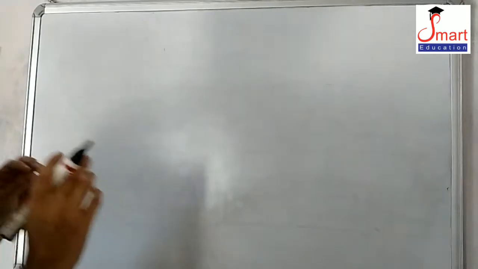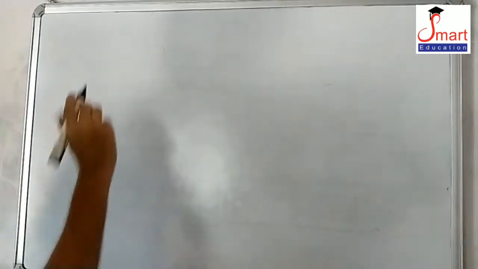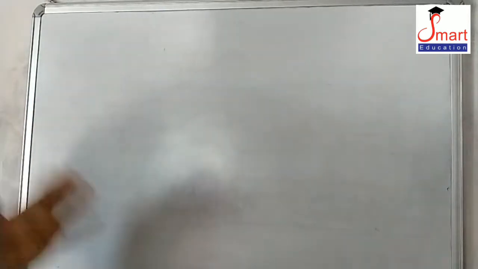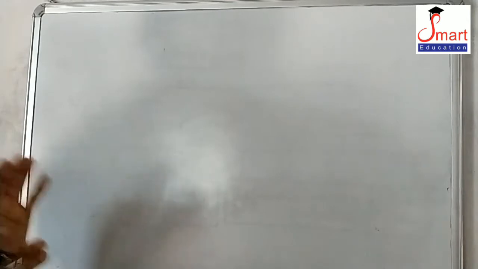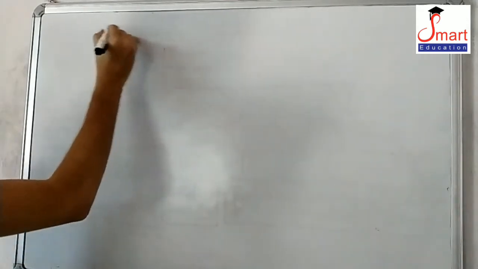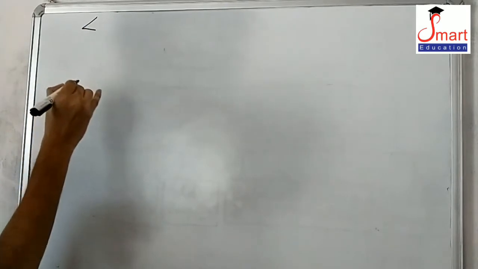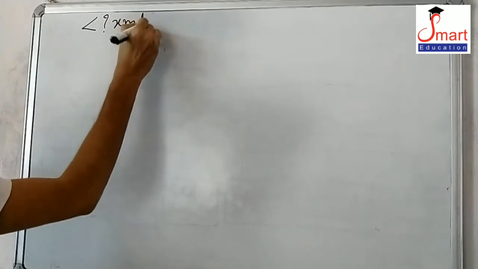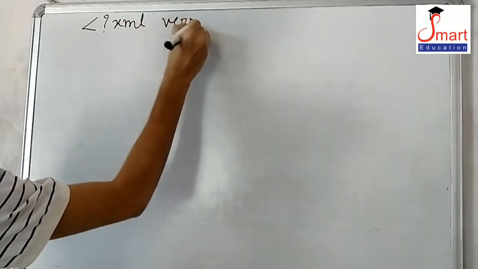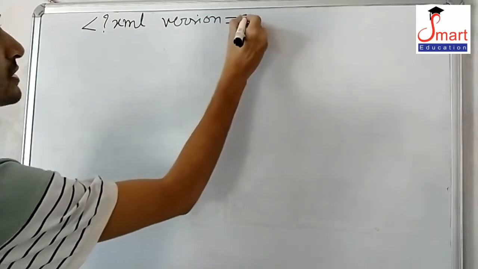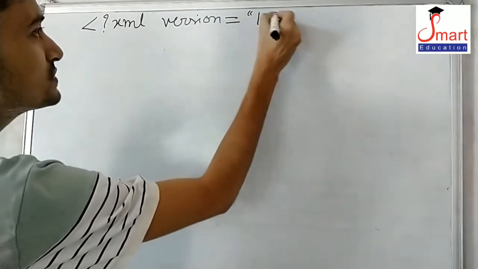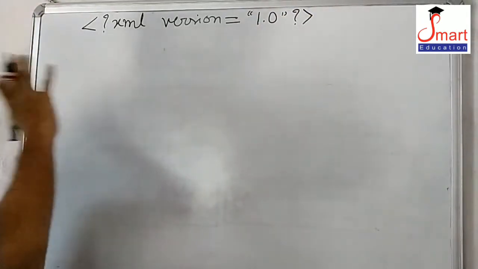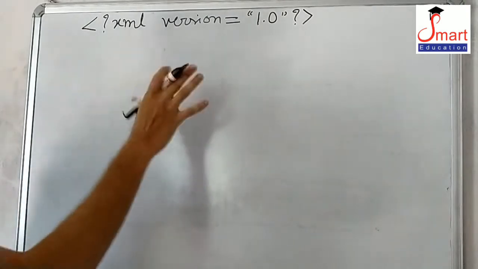As you know, I took the root element class 10, remember that. So first I will write the processing instruction line, because in every XML program you need to give this first line, the processing instruction line. So that is an angular bracket, give a question mark, then write in small letters xml, give a space, write version equal to, double quotation, 1.0, then double quotation, and at last a question mark. Okay, this is the first instruction line that each and every XML program must have.